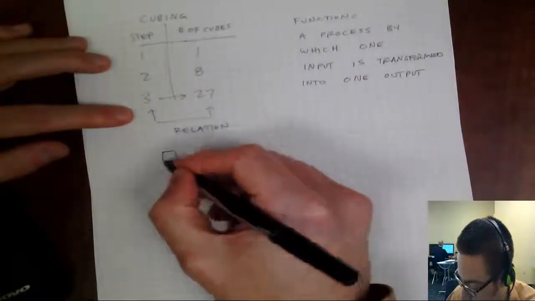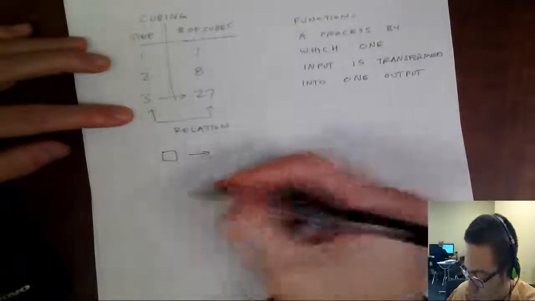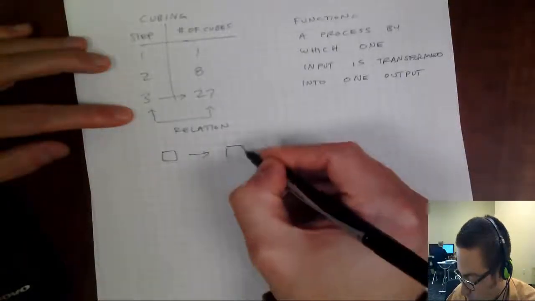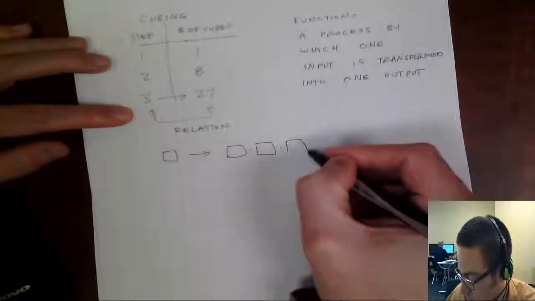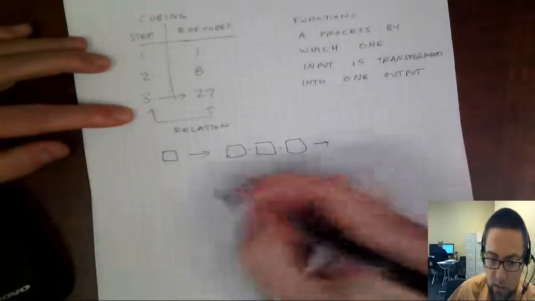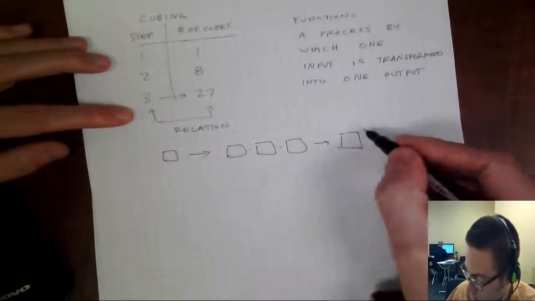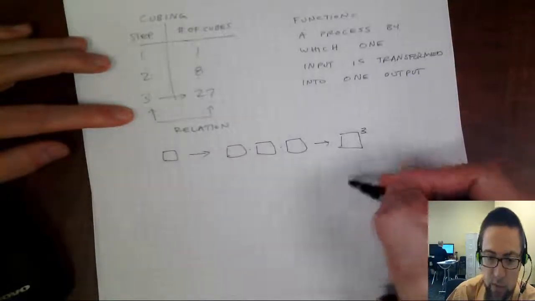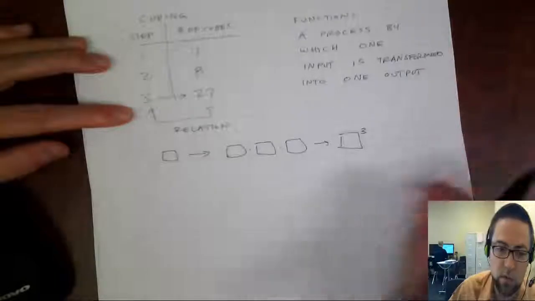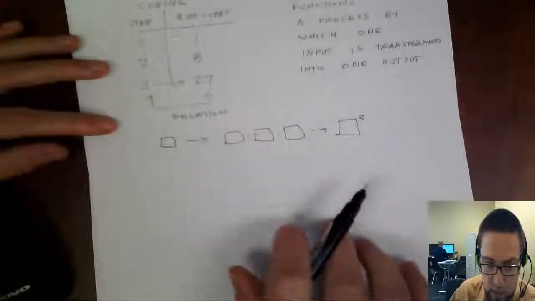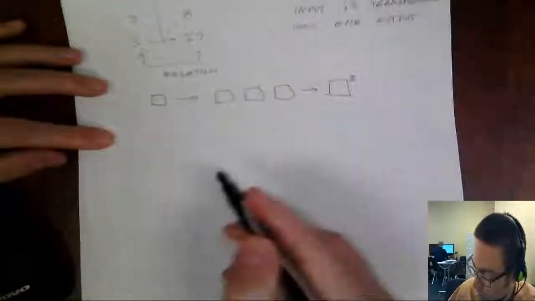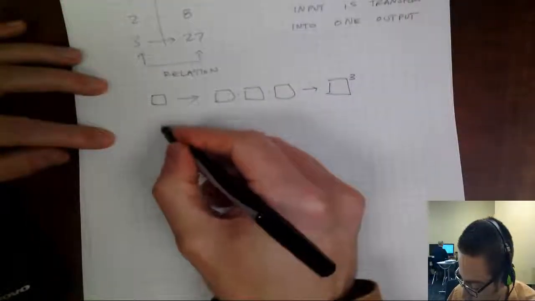So you take a blank and you transform it into that blank times itself 3 times, right? And the notation that you would see is this little superscript, so that number cubed. Okay, so functions are a way to turn one number into another. The doubling was also a function.